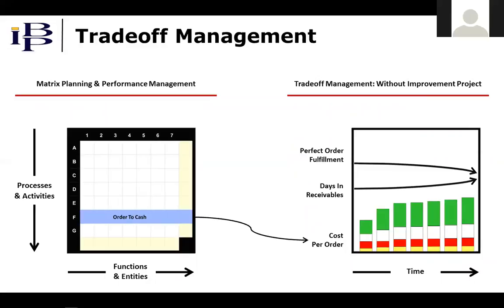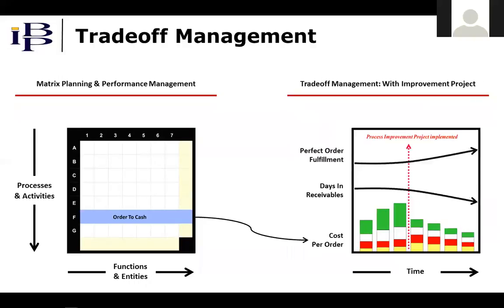So we just talked about modeling. Let's talk about what's happening here from a performance management perspective. I had this graph in stage 3. What's different here is I'm introducing this notion of trade-off management. What we're bringing together here is the process costs together with these other things like perfect order fulfillment and days in receivables. These are what I call trade-offs associated with business outcomes, and this is something that would represent the metrics for an order to cash process. So I'm now focusing people on these trade-offs and the integration between them.